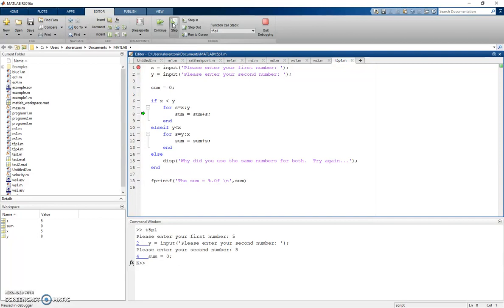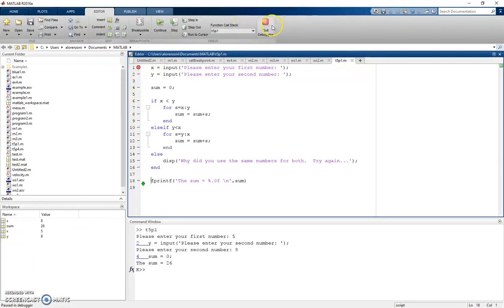After this line of code, sum is going to be equal to 5. Now s is equal to 6, so sum is equal to 11. See down here changing. Watch this down here: 7, 18. 8, 26. And then print it. So once again, you can see it going through here, making sure it's doing it right.